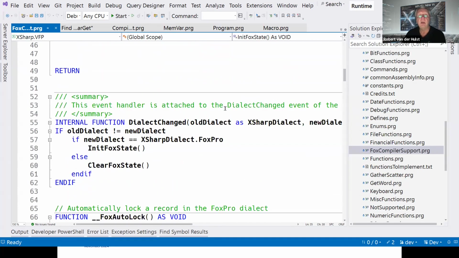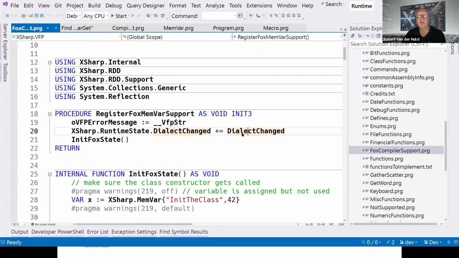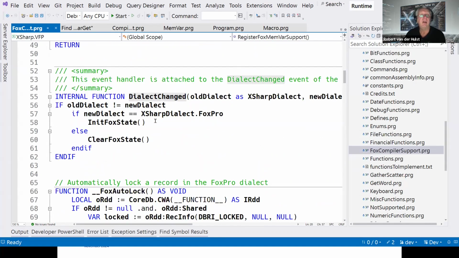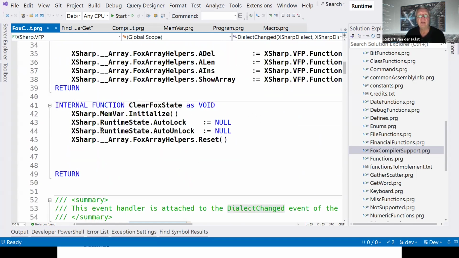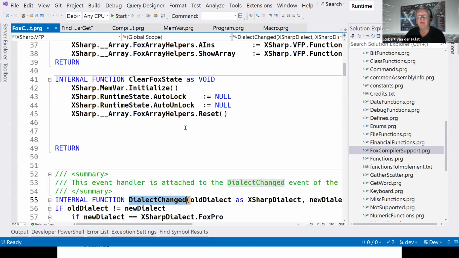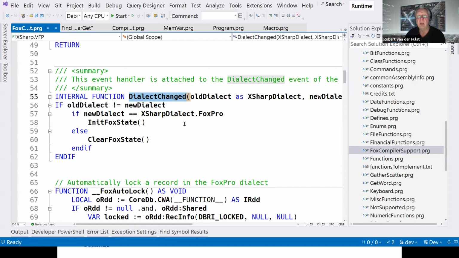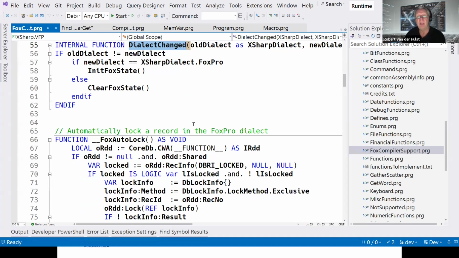And as I said at the top here, there's a dialect change event handler. If the dialect is changed somehow, and normally that shouldn't happen in your code, but during our runtime tests this happens a lot, we initialize or clear the Fox state. In the initialize, we set these things, and in the clear, auto lock gets reset and the array helpers get reset, so it falls back to the default behavior.